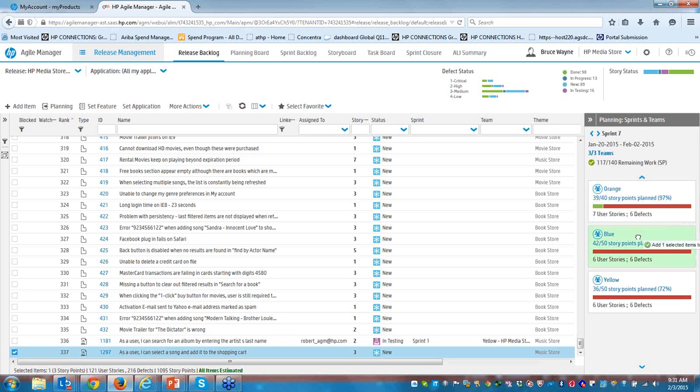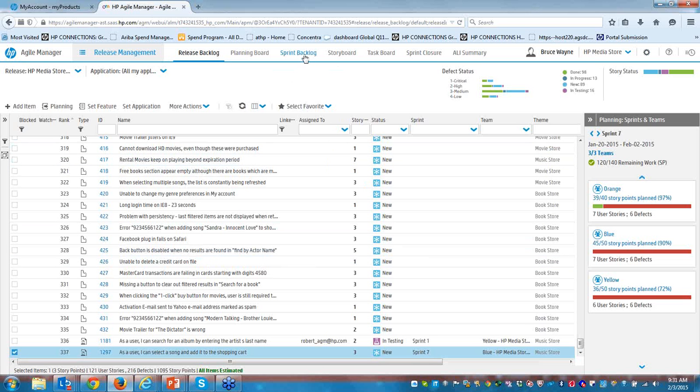In this case, blue team has 42 of 50, so we can probably go ahead and add that in there. About 90% planned right now on their anticipated velocity. See, it's added 45 out of 50. Everything's automatically updated in these metrics. And then from there, you can go even more specific to that blue team.